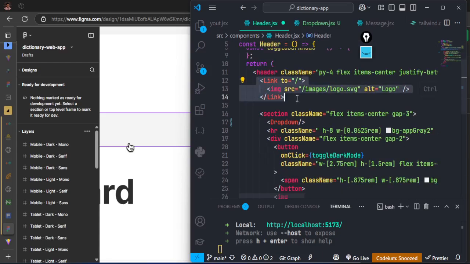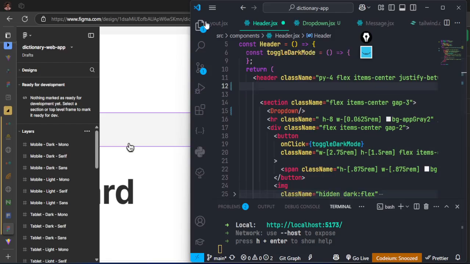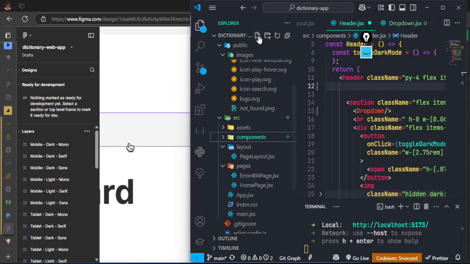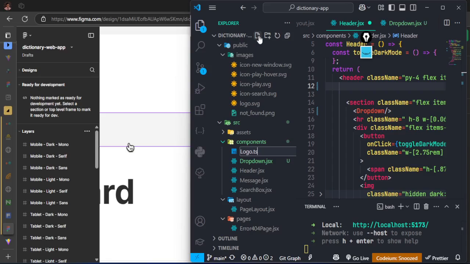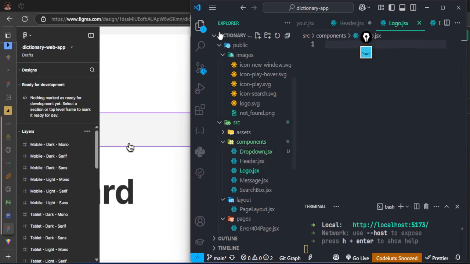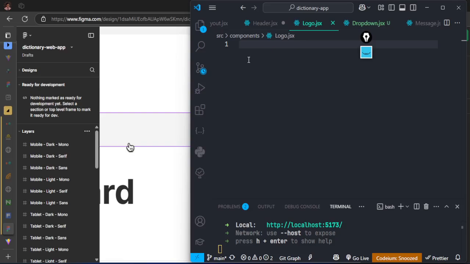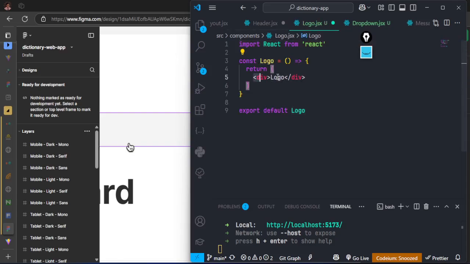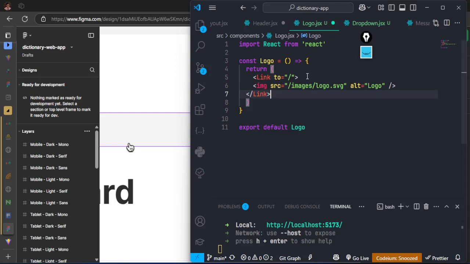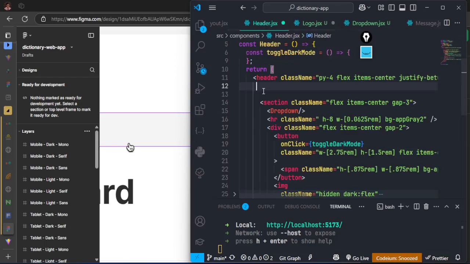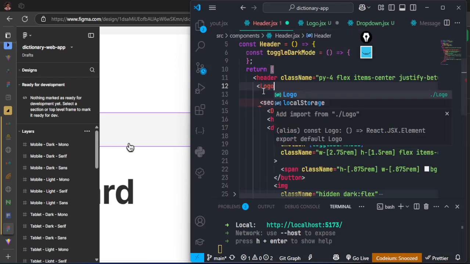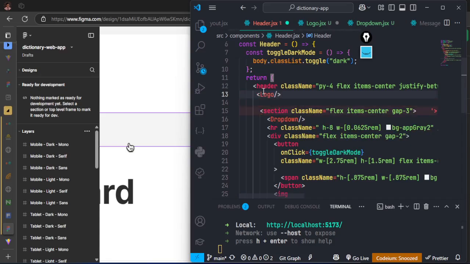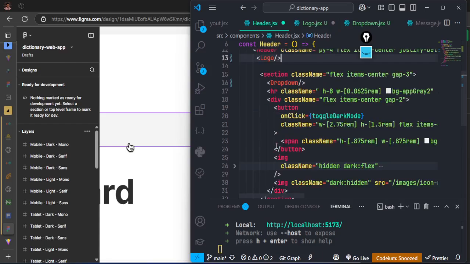If you want, you can put this one too in its own file, which is something I'm going to quickly do right now. I'm going to create another component known as logo, so that we can make that file simple. So RAFCE, this is going to generate what we need. What I just need to do here is to paste it like this, then go back into the header and import the logo. As you can see, things have started getting simple inside this box.